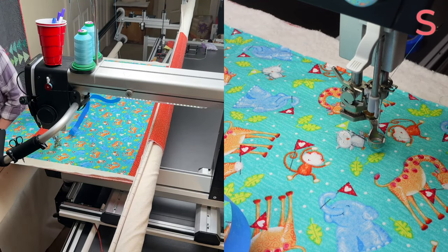This side is the most tricky in terms of the ruler because it's really kind of backwards. Just take your time. Just take your time. Some quilters will swap hands. I find that my left hand is much better at holding a ruler than my right hand, so I just flip my hand to the other side of the ruler.